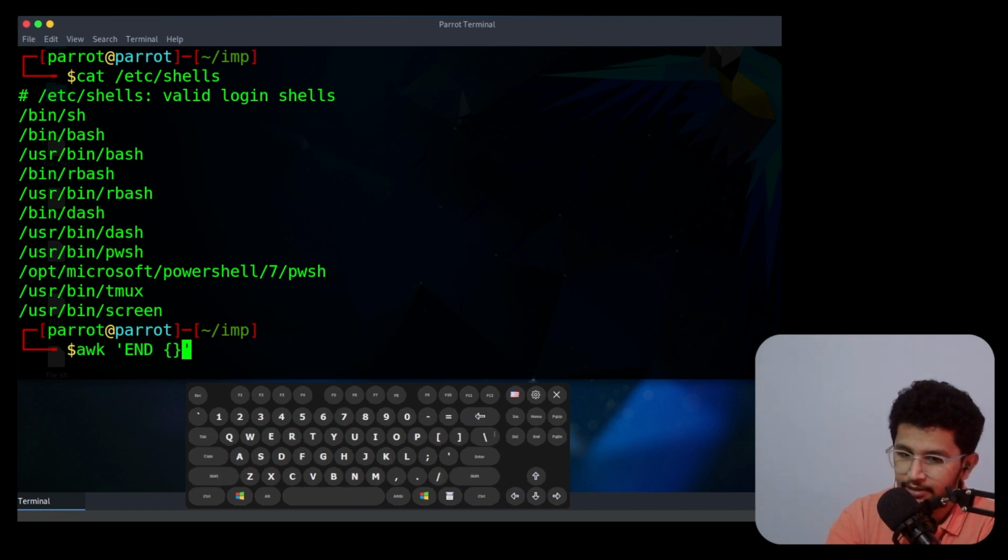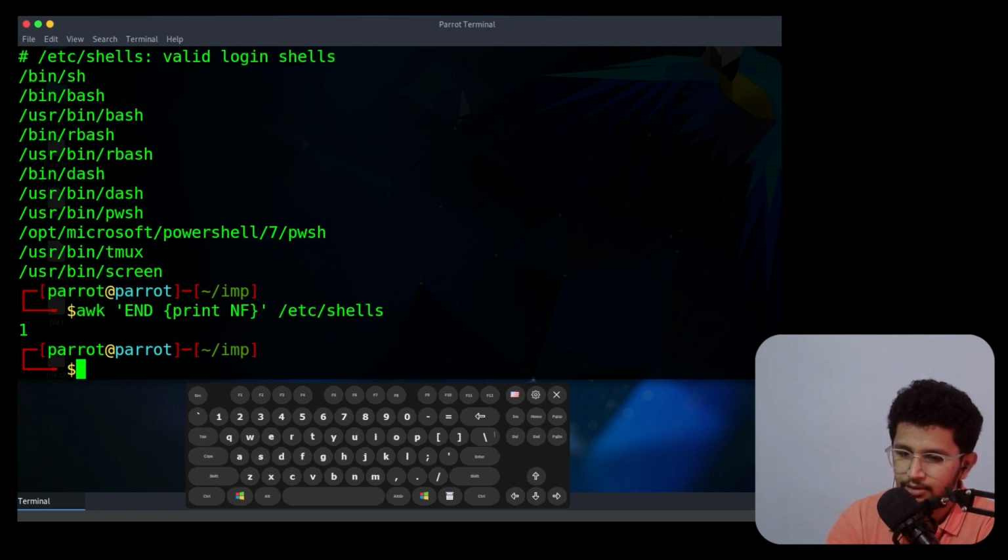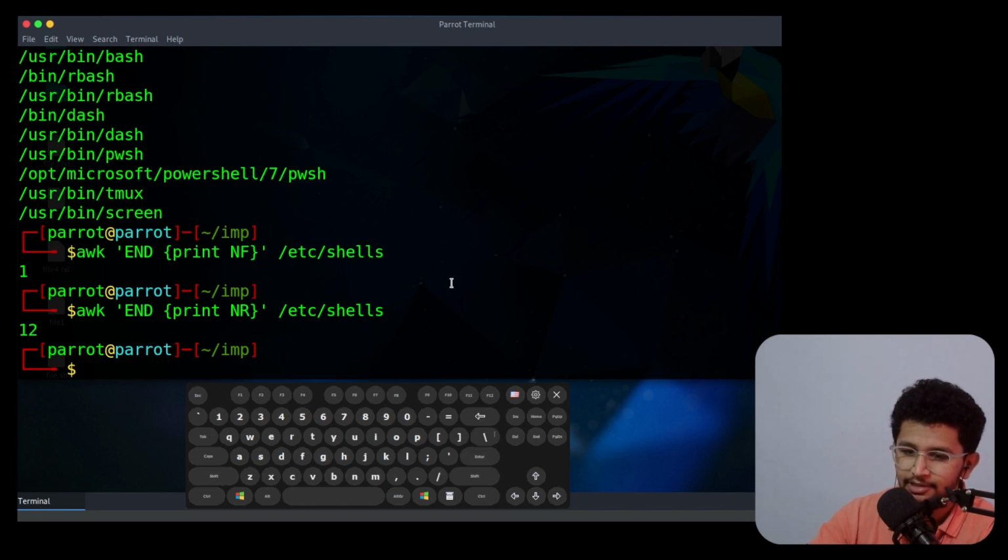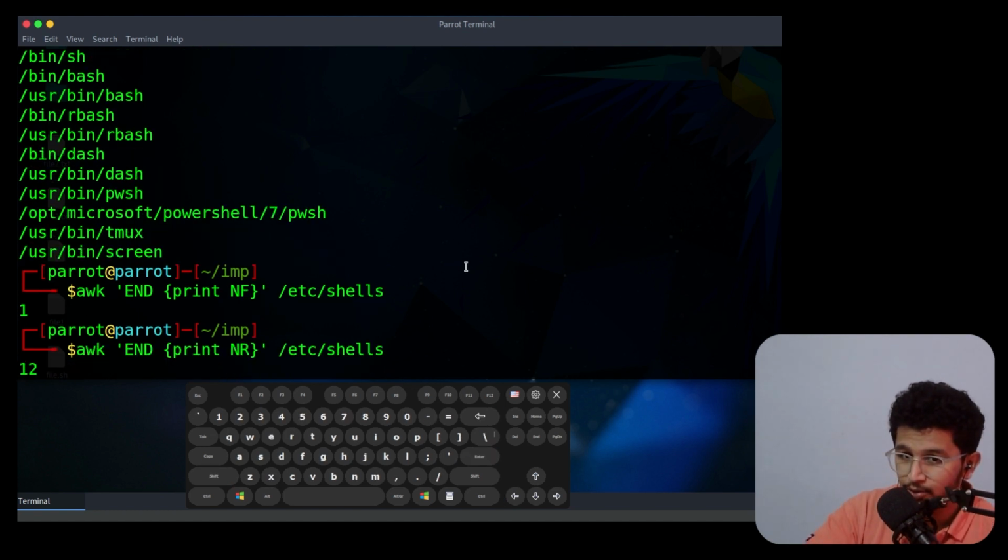You can also use END and print. It should be small. Print NF. After that, you need to specify the shells. Sorry, it is NR, not NF. NR. So it will specify the total.